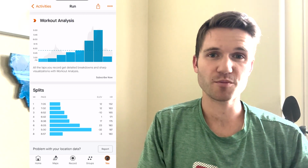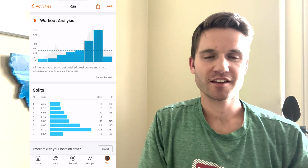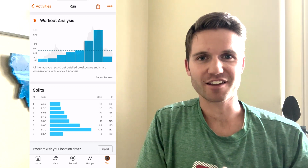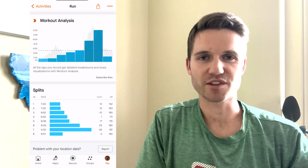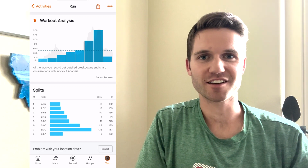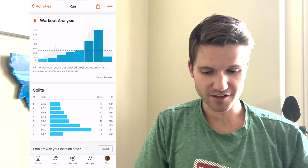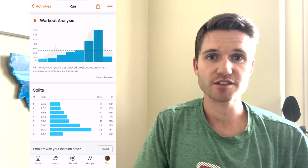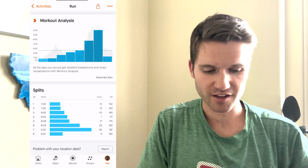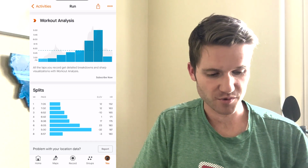Plus, I had just eaten a whole bunch of pizza before this run, so I didn't want to do something with more speed. I find that stomach issues and other things happen if I do a really hard workout right after a meal. But I felt good about this session. I think this was a good reminder to me that speed needs to be a focus as I approach this marathon and probably into my training for Top of Utah, which is in September as well.